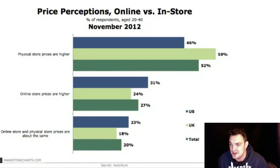And what's the other reason? It's price perception. So if you're running an online business, you can offer better discounts, and people notice that. So people notice that the physical store price is a lot higher than the online price. So you want to save money. Now, what you'd give away in Encash tokens and all the rest of it doesn't really matter, because you know that you're saving a hell of a lot more online. And even if you buy in store and get your Encash tokens, it's more expensive than if you just shopped online. So there's no real incentive to do this.